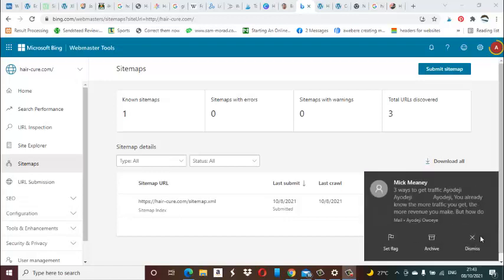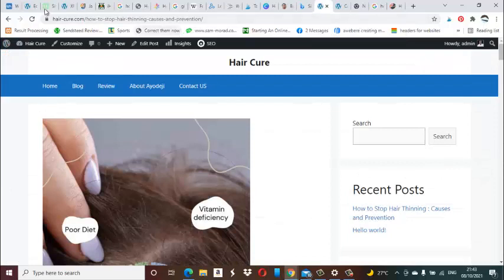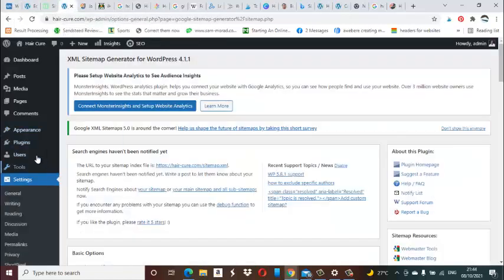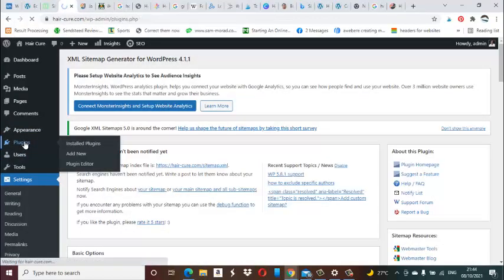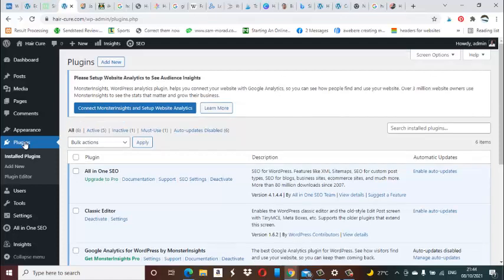Now, if I have to create a sitemap for my new website, this is what you should do. Your sitemap should start from your website itself. I just created this website, aircure.com, which I want to use to demonstrate to you. Let's go after this sitemap. There are two ways you can do it for free: either you use one of the SEO plugins or you use Google's XML Sitemap.